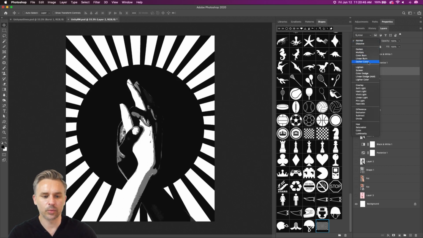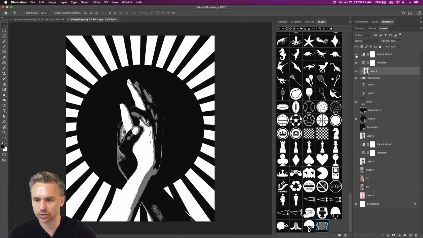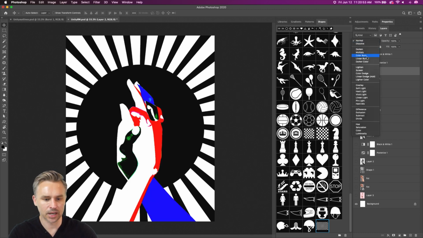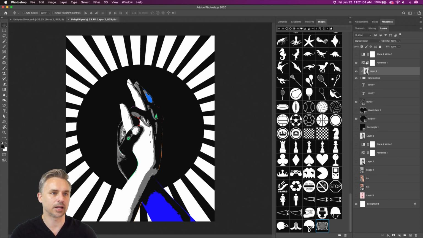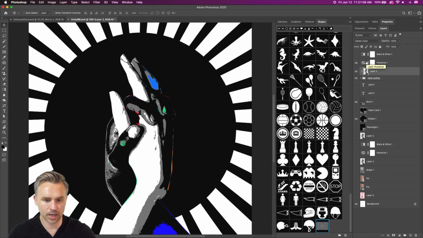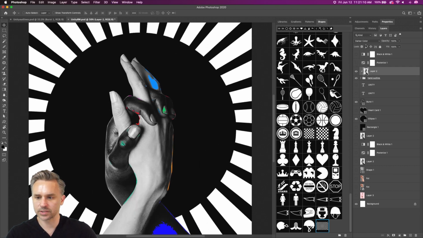Now we could start to play. We could potentially add more detail. Let's turn off this. Here's the original hand. Here's the posterize. But more importantly, let's play with adding that as an overlay on top, right? You're right, it does make it more legible when we add that layer, like a darker color, yeah? And adding that posterize. So let's just play with this a little bit.